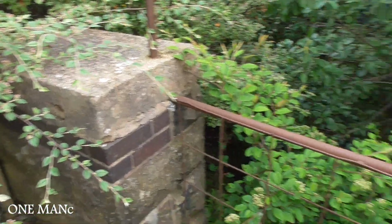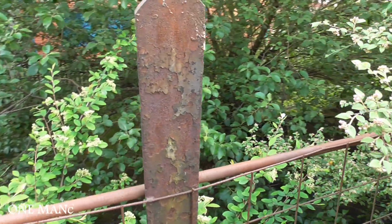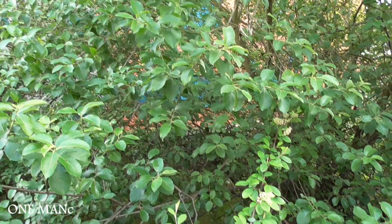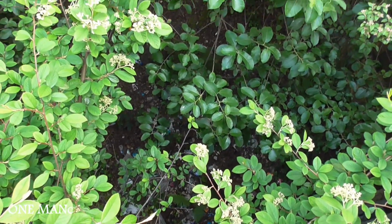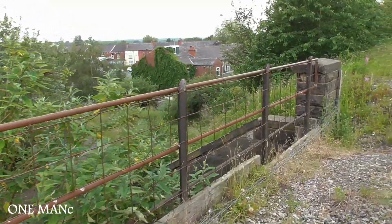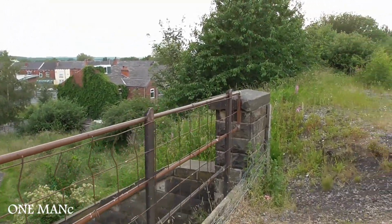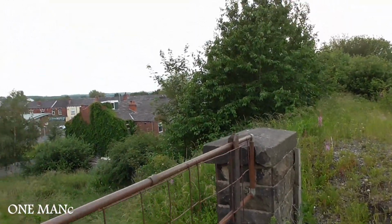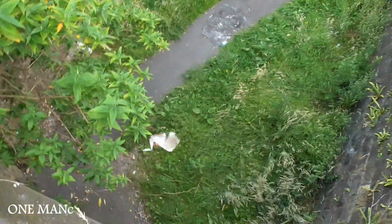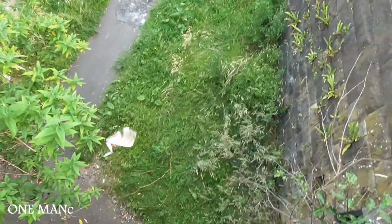Here we have another bridge, as it were. Usual high quality standards of ironwork. Goes to nowhere, there's a factory behind it. And it's blocked off both sides. And we have another bridge. Plenty of bridges on this line. This one is used, fortunately. I don't know whether that was its original use for passengers.